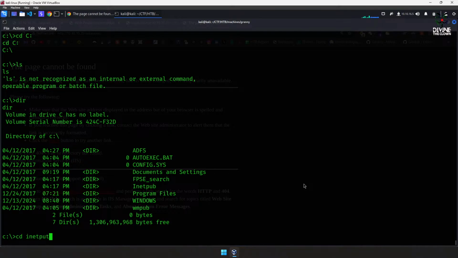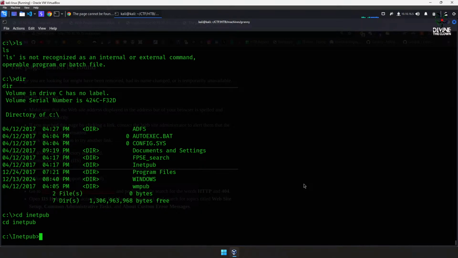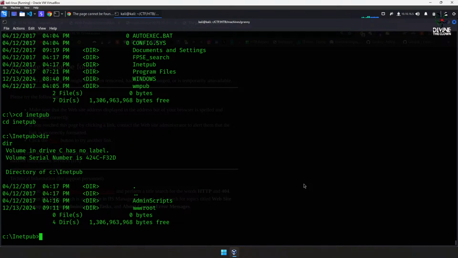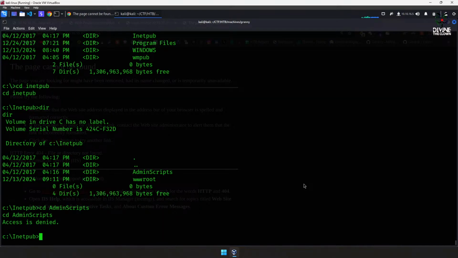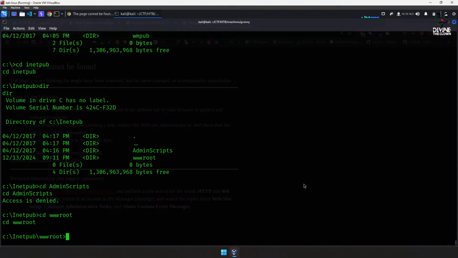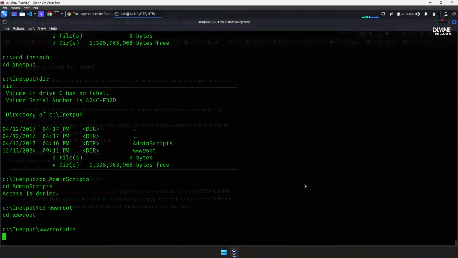Inet pub there. cd admin scripts, access denied. cd wwwroot, there.